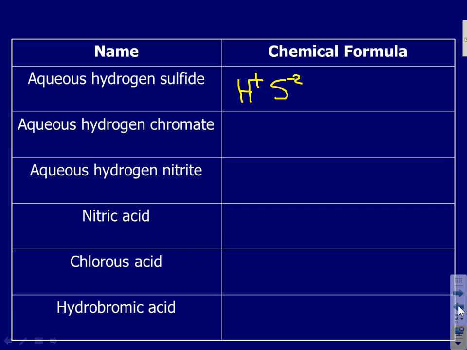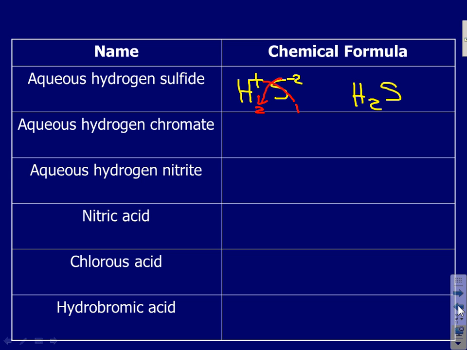-2. We cross the charges over, and we ignore the charge. We just bring the numbers, 1 and 2, puts a 2 down there and a 1 down there, and we don't write down the 1s, right? Remember, we leave the 1s out. So this is H2S. We cross it over. You don't need to write that crossover every time. Once we get good at it, we can do that in our heads.